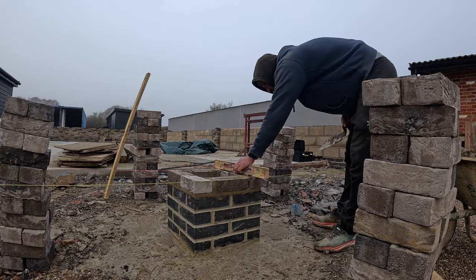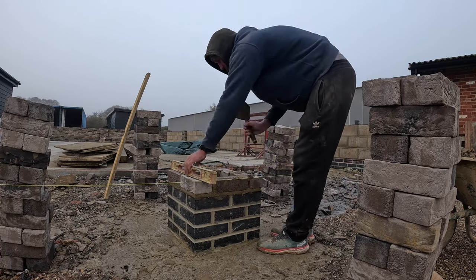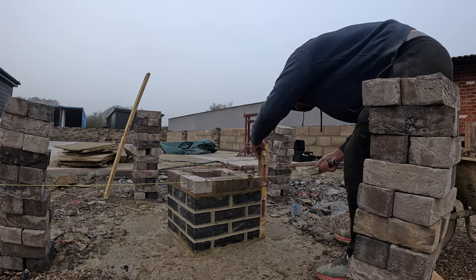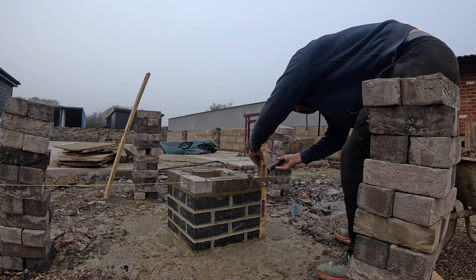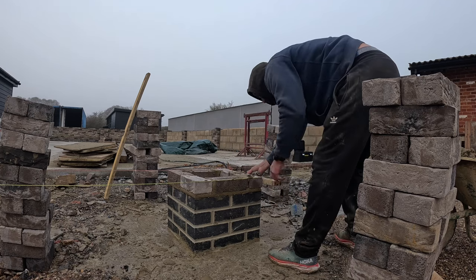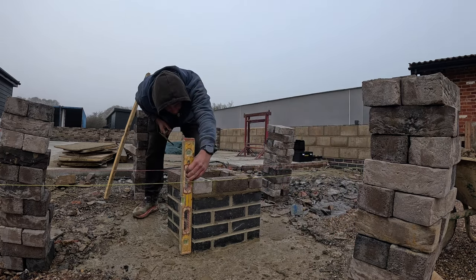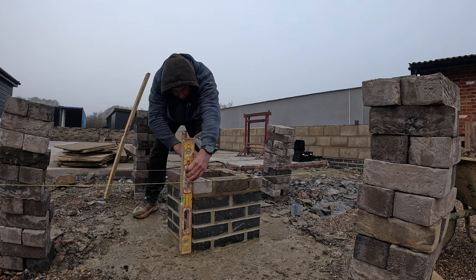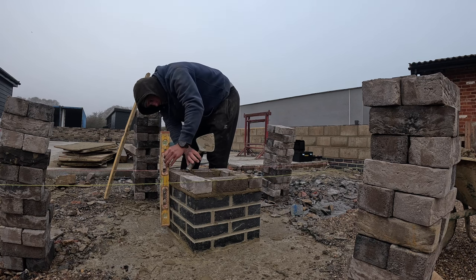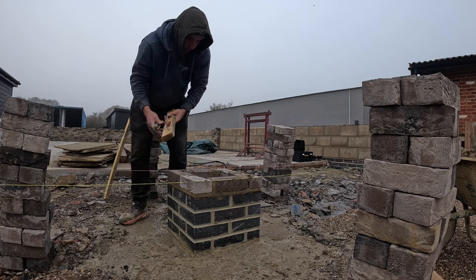In theory, this should now be level, which is pretty good. So all you've got left to do now, once the level's had a clean, is plumb your sides up. So get that bang in there a little bit, line it through, same the other side. That's it, lovely.